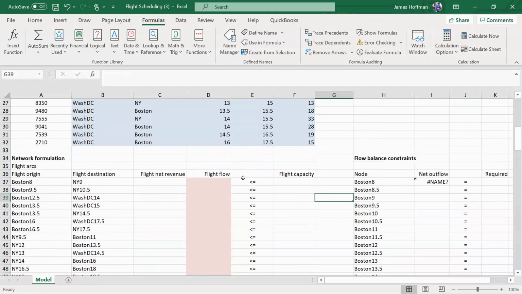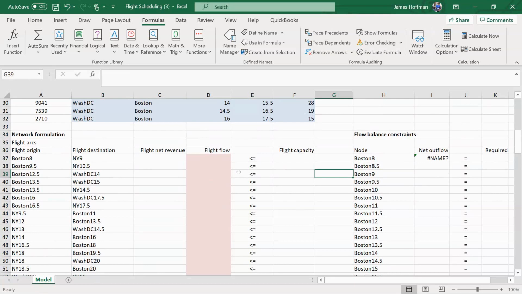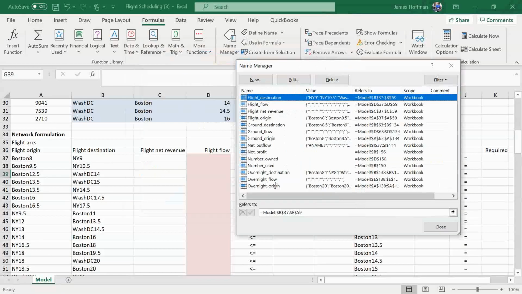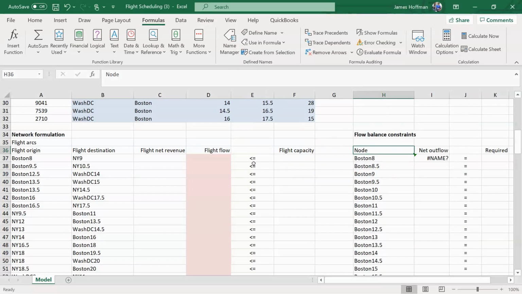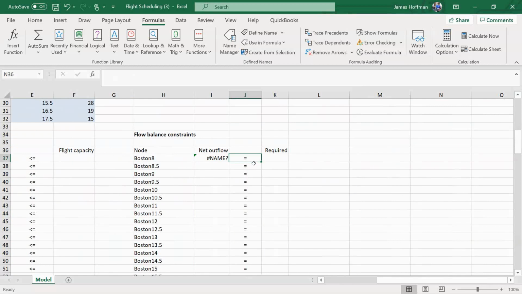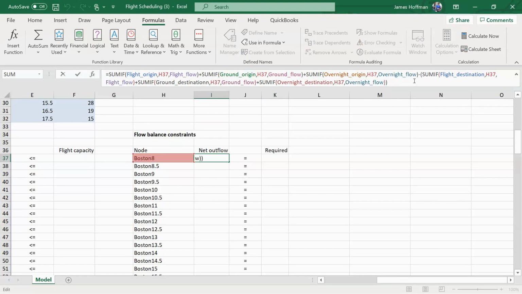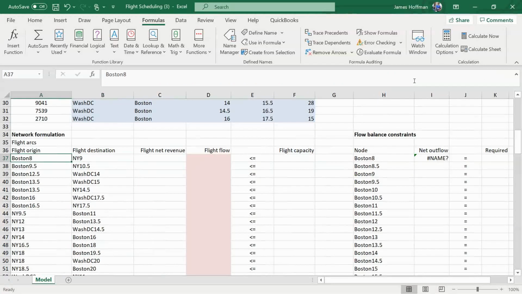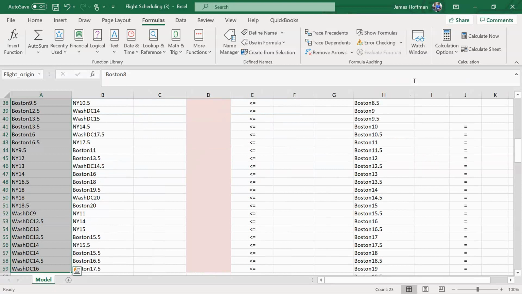Do we delete first? No, it should just replace it. But you can double check in the name manager. So it should be D37 to D59. Yeah, I changed it, but still no. Let's check the other. So how about flight origin? That's good.